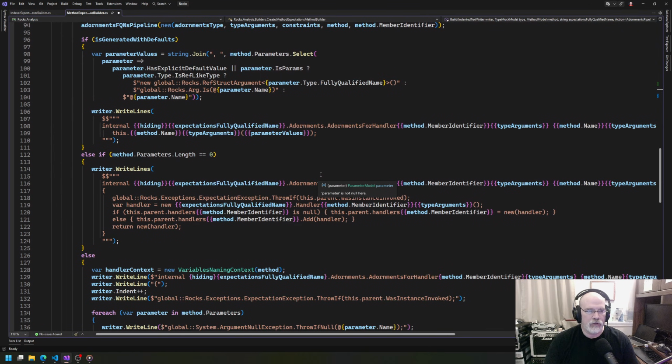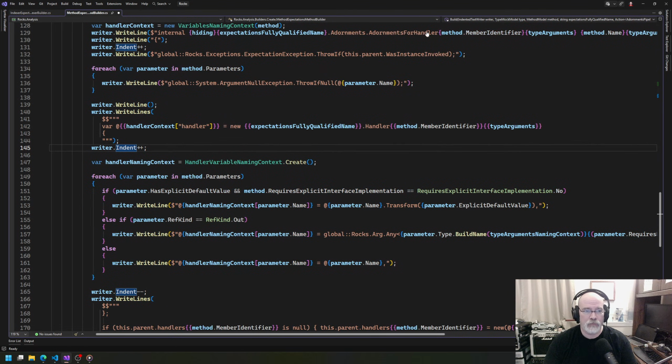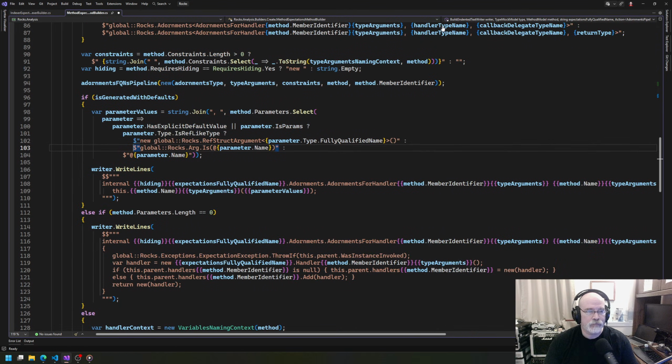And now down here, we just want to say parameter name. Like that. Okay. There's probably a slightly easier way to read this and make it better, but I'm going to stick with that.